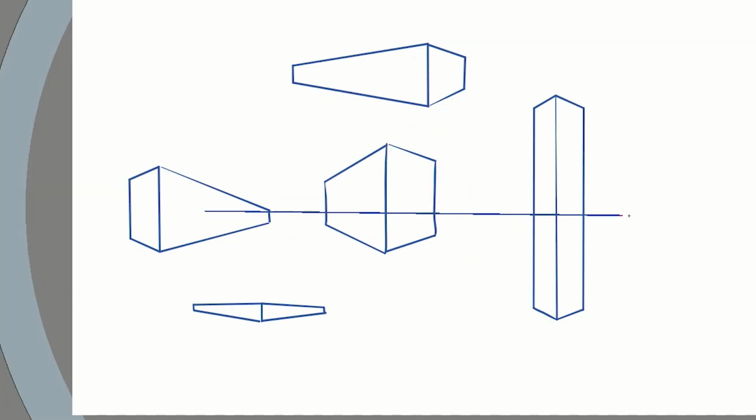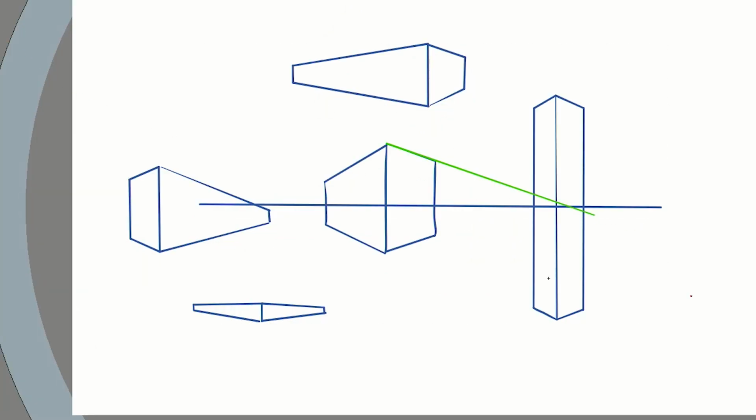We could also check the shapes that we freehanded earlier. Oftentimes what you will find is that you have to correct them a little bit. You can see if these meet at the horizon here, the line on the floor here needs to be a little bit lower. Same on the other side. We're taking the top as a guide, and then we can see if the bottom line matches up. And that's actually pretty accurate. That's nice.